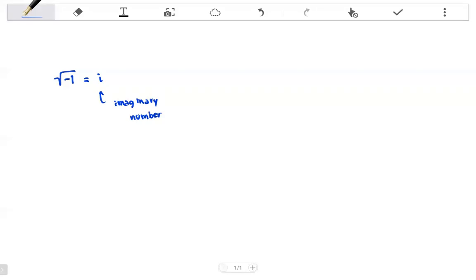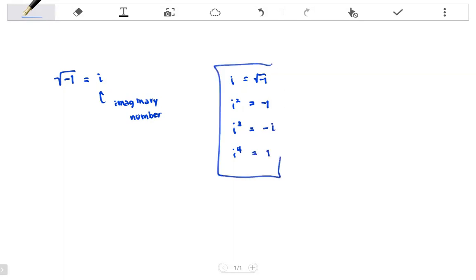So what did we say about this? Well, the thing you want to walk away from this lesson is that i is the square root of negative 1, but i squared, i cubed, i to the fourth. Remember this: i squared is negative 1, i cubed is negative i, i to the fourth is just 1. This is very important. You want to memorize this. Or you can try solving it out, but it's very good to keep this in your head.